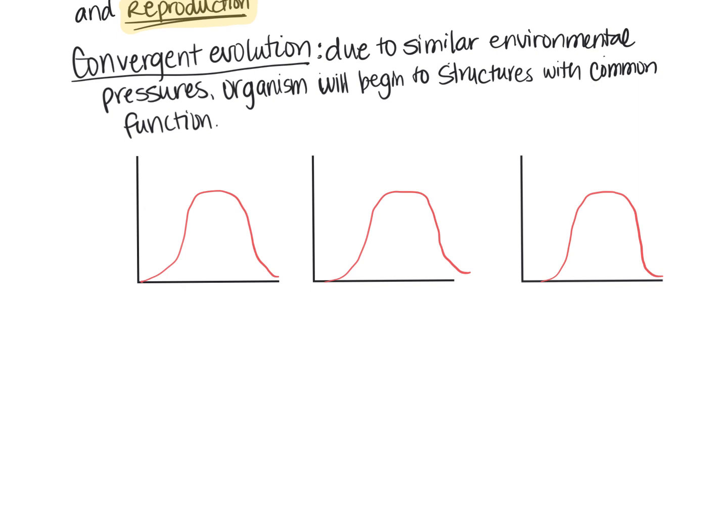Let's start with this first one, and let's look at stabilizing selection. So the way that I have this written is I've got two plus signs indicating that these are favored by natural selection. So in stabilizing selection, it's the middle value that's favored by natural selection. And then I've got two X's here for the extremes, meaning that the lower extreme is selected against, and the upper extreme is also selected against. So over time, your population is going to be more focused around the middle value.